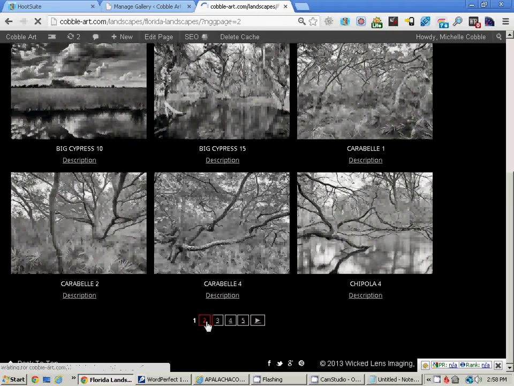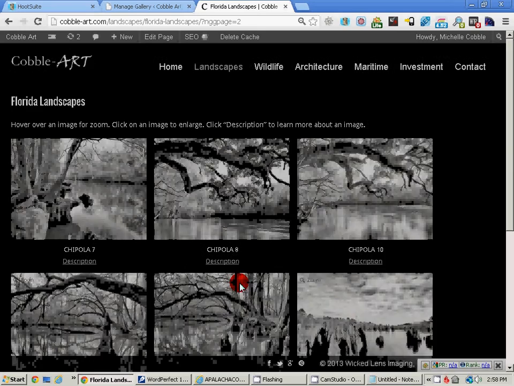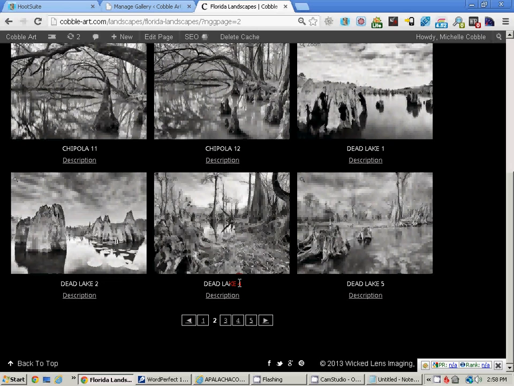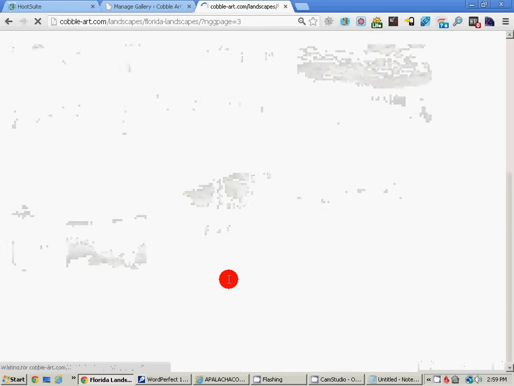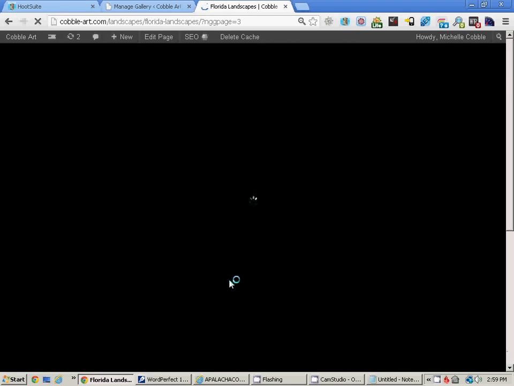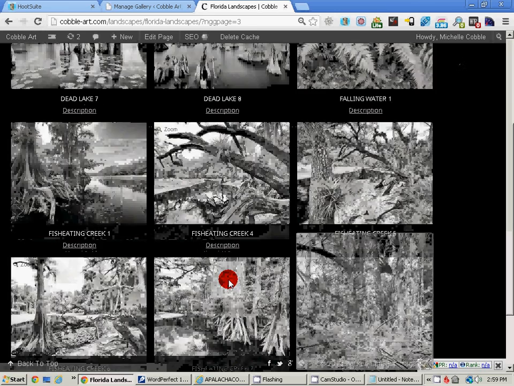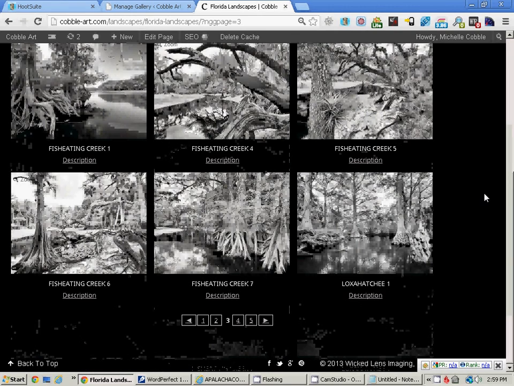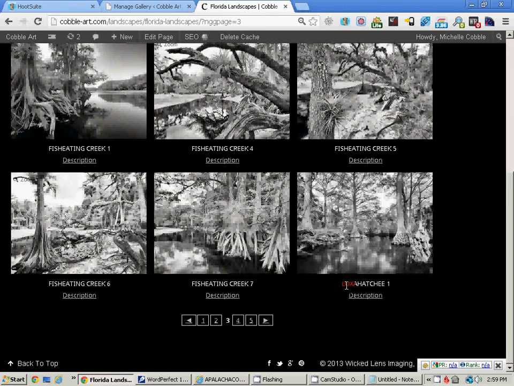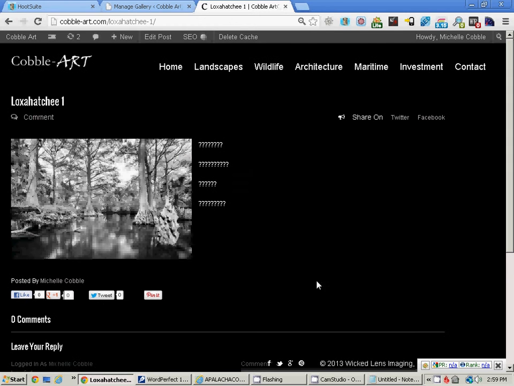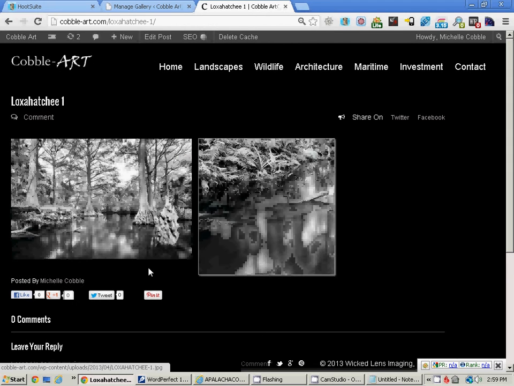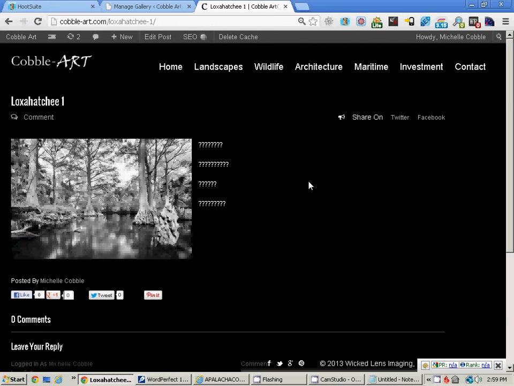My computer runs a little slow because I'm also recording at the same time, and the cache is not running while I'm logged in here. Okay, there's Lockhatchee 1, spelled correctly. Description. Click. All right, and it went to the correct place. Zoom works. There's the question marks, and we are all good to go.